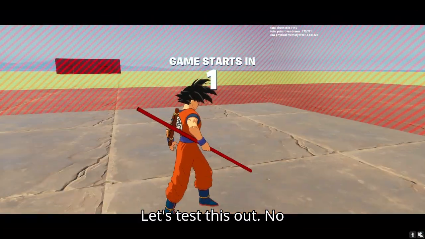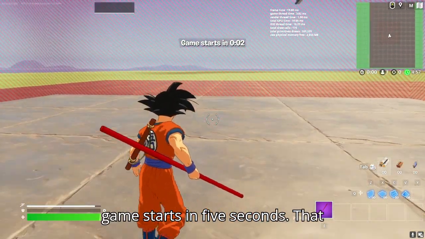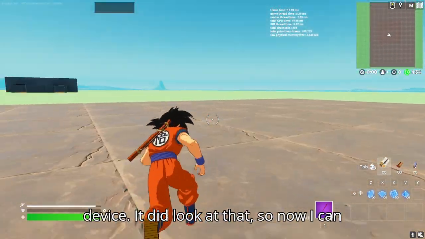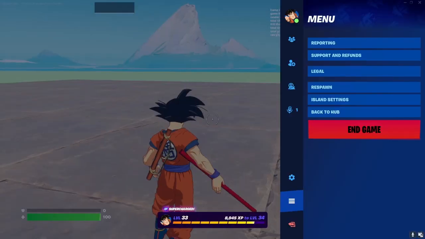Let's test this out. So game starts in 5 seconds. That should count down and disable the barrier device. It did. Look at that. So now I can run around and do whatever.